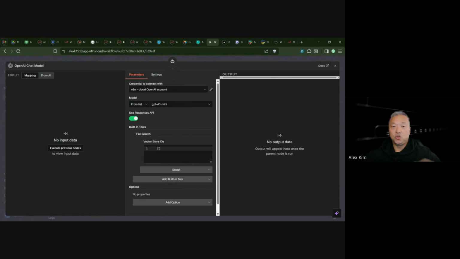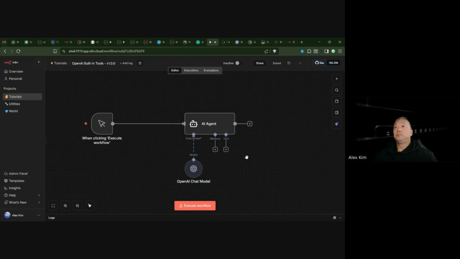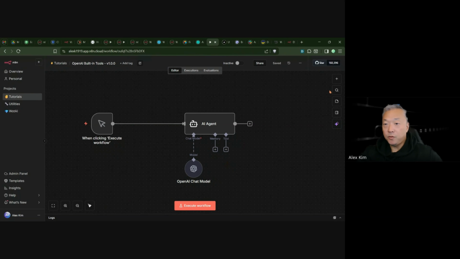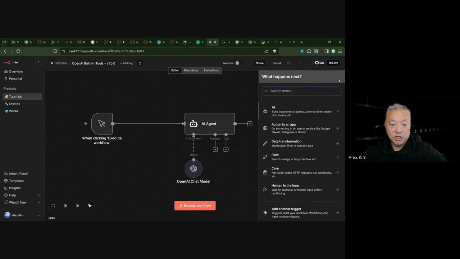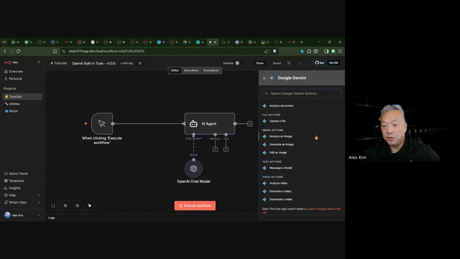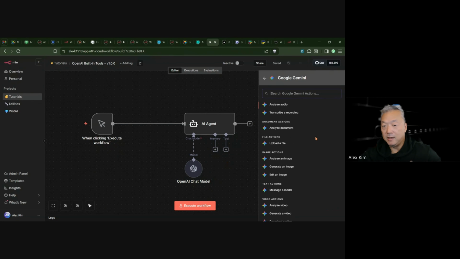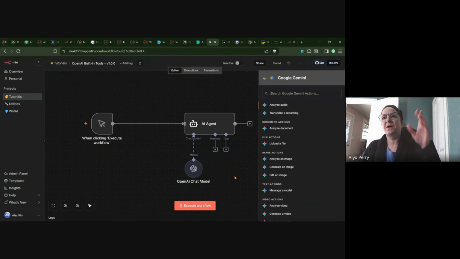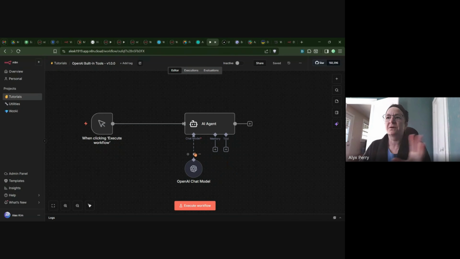There are certain features you just won't get through a third party. Nothing wrong with that. So they'll be missing options. Yeah. For example, if I open up the Gemini node here, all of these actions available to you, I just don't think that'll come in from OpenRouter. Oh, interesting. That would be an interesting way to switch models and test flows with different models easily.